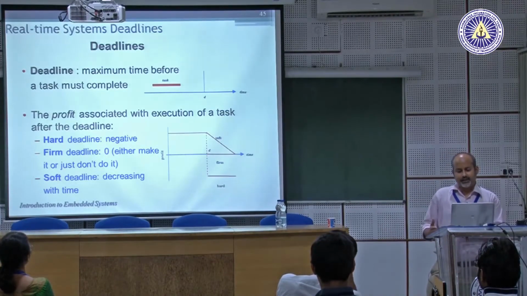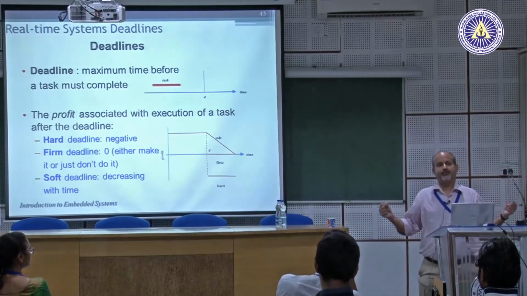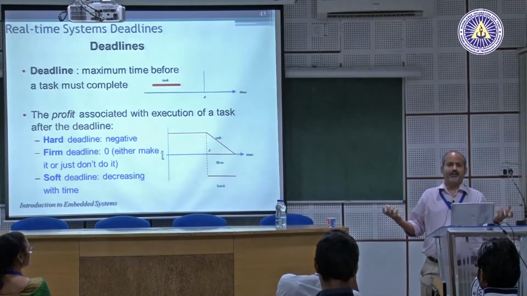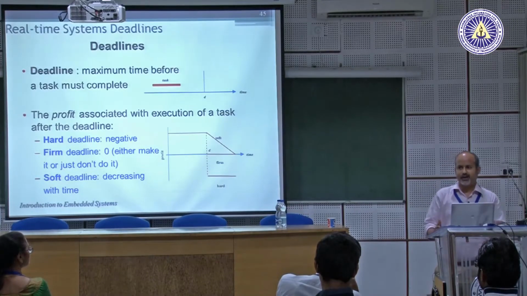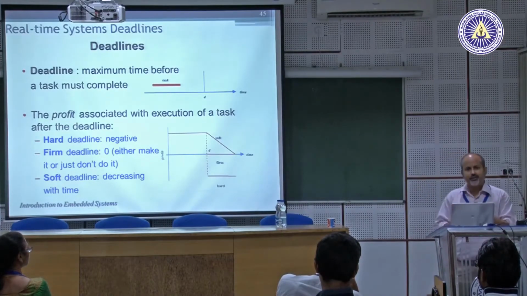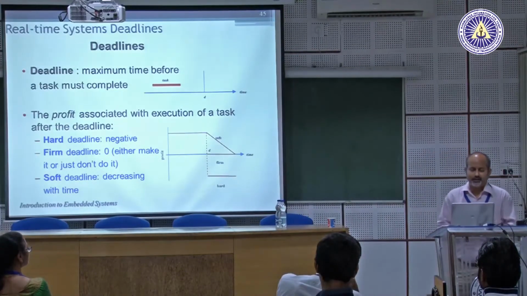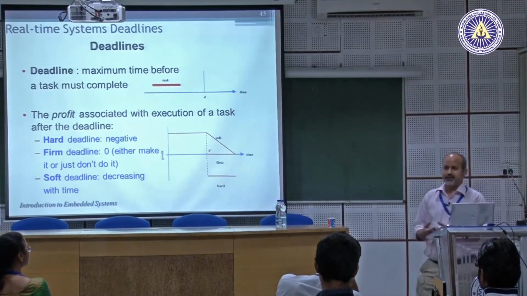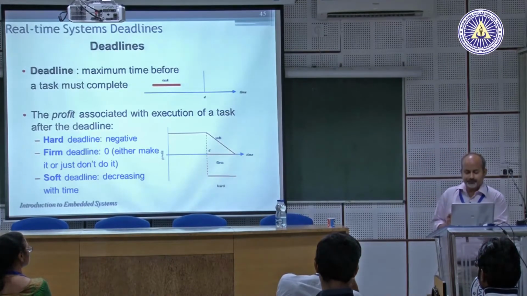Once you have the deadline, then you have multiple different periodic tasks in your hand, and your scheduler has to schedule them in such a way that all of them can make the deadline, or at least the ones which have a hard deadline should be able to make it. Maybe the others may not. That's what the whole theory of real-time scheduling is about, and that's a large part of the embedded system curriculum usually, the real-time system and real-time scheduling.